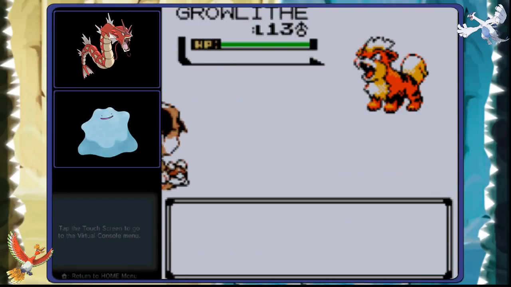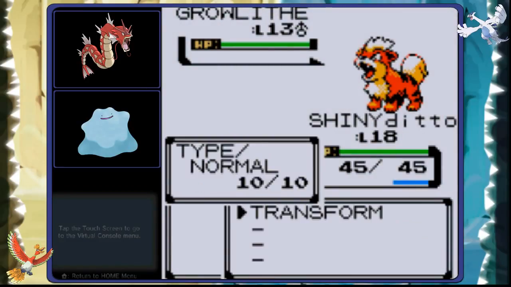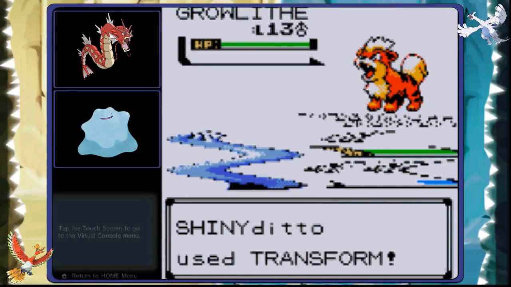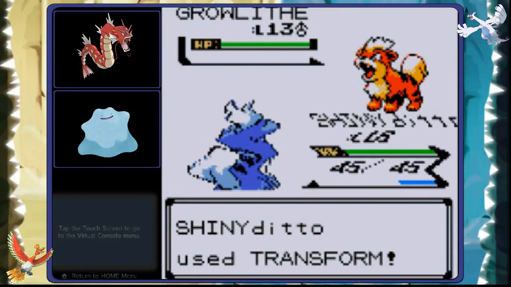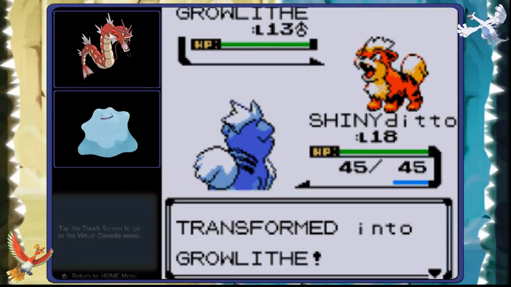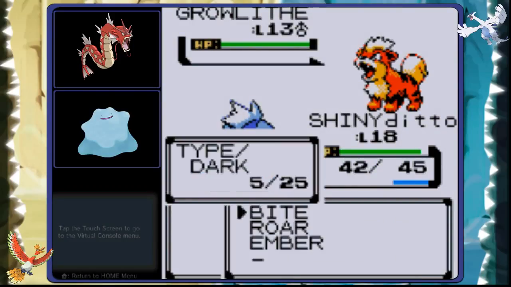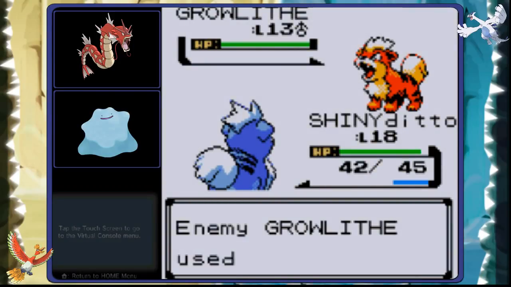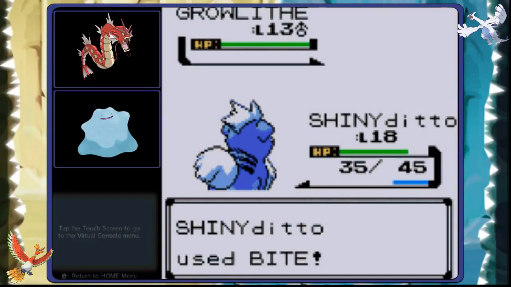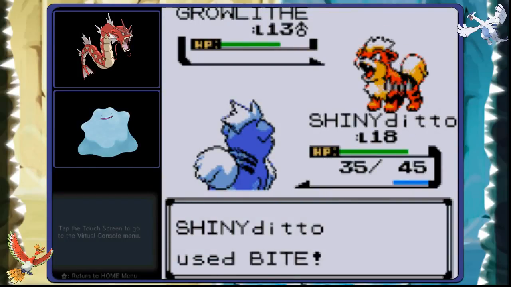Hey Growlithe. Let's see what moves you've got. So, we'll use transform. And now we are a blue Growlithe. That's nice. Although, well, we should have some protection against Ember. Not very effective. Let's try Bite. That's good. Maybe I'll catch him if I don't kill him.